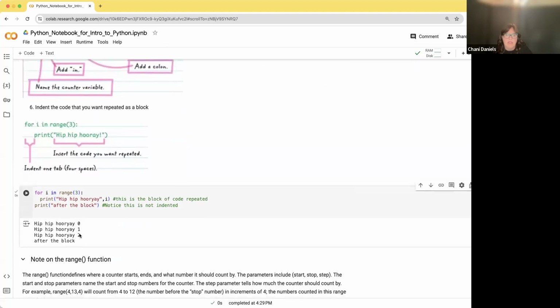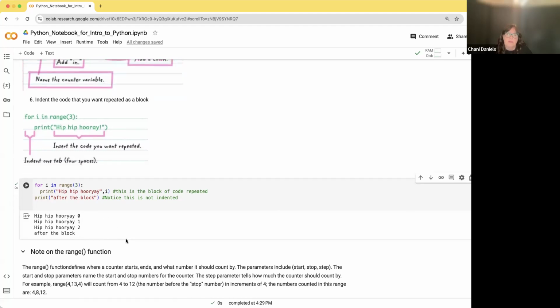If you look at how it's run here, the first time through, it's going to print hip hip hooray, and I is going to have the value of 0, then 1, then 2. It's going to go up to, but not including 3. So it's never going to see an I of 3. And then once this is done, it will print after the block, because that is no longer within that for loop.